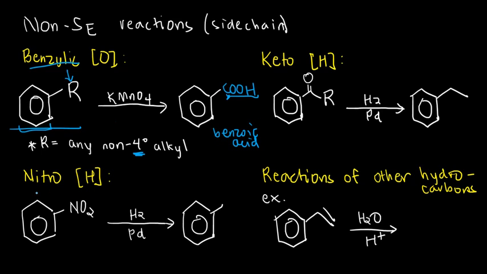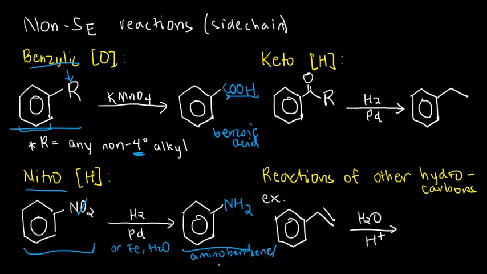If I have a nitrobenzene like this one, I already discussed in one video how to get nitrobenzene, and that is by plain nitration. You can actually reduce the nitro group using H2 and Pd. You can also use another reagent: iron in the presence of water, and that will convert NO2 to NH2. Do you agree that this is reduction? You should, right? We removed oxygen, that's reduction. We added hydrogens, that's also reduction. And therefore, you get this product, which is called aminobenzene, or, just so you know, it has a trivial name.